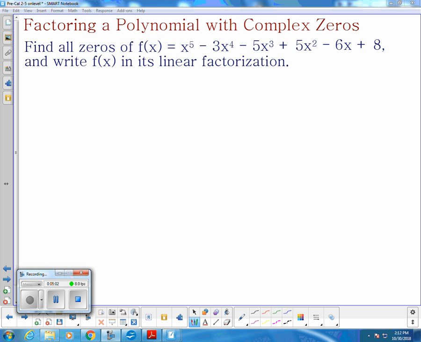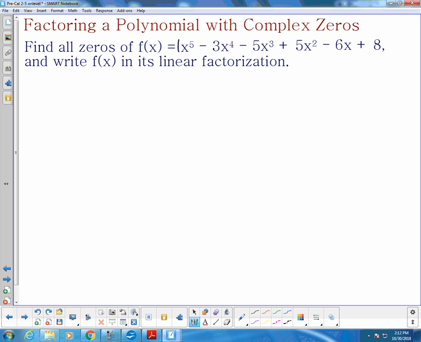Okay, so let's do it the way I'm going to teach you so that we don't completely blow our brain. Yesterday I gave you a worksheet with that little starting point. What if you don't have a starting point? What's the rational root theorem we could use to find a starting point all by ourselves? Take the factors of the leading coefficient and the factors of the constant. So our q is a 1, our p is an 8. So our factors are 1 here, and 1, 2, 4, and 8.